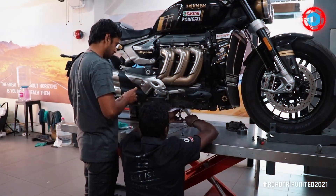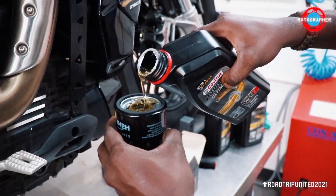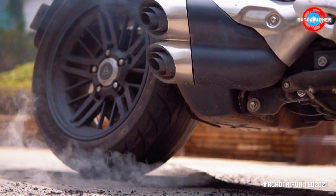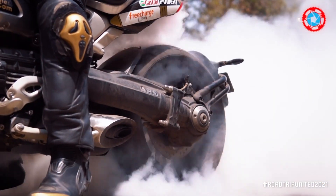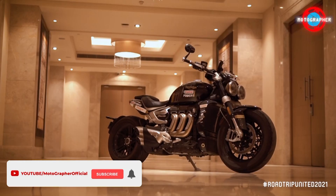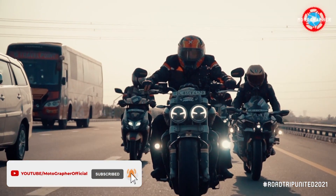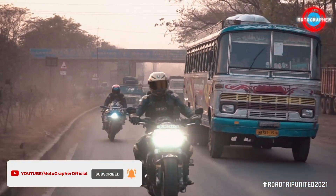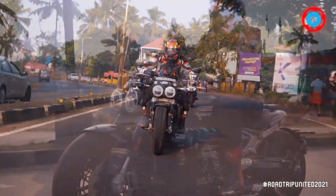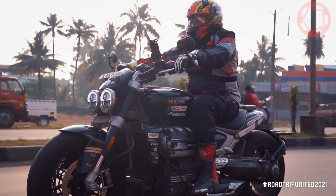During the entire ride, we had a preventive oil change and service in Chennai, along with a tire change. The Avon Cobra Chrome tires were specifically developed for the Rocket 3 lineup. They not only give the bike a huge rear profile to match the rest of the machine but also had surprisingly good grip towards the edge. The amount of power and torque they have to manage is truly incredible and speaks to the quality of the tire engineering.